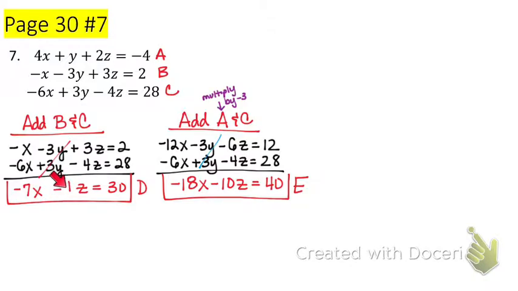And what do I need to multiply this by, though? Because this is a negative 10. I need this to become a positive 10. So what do I need to multiply by negative 1 to create a positive 10? Negative 10. Good. So let me go ahead and write my equation D and E next to each other. I want you to take this equation and multiply this by negative 10. Go ahead and take your equation D and multiply that by negative 10.